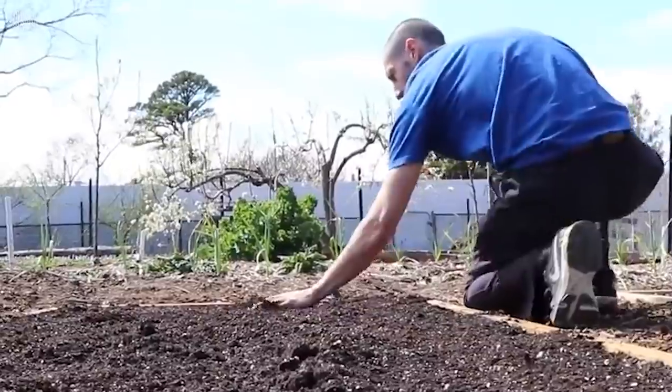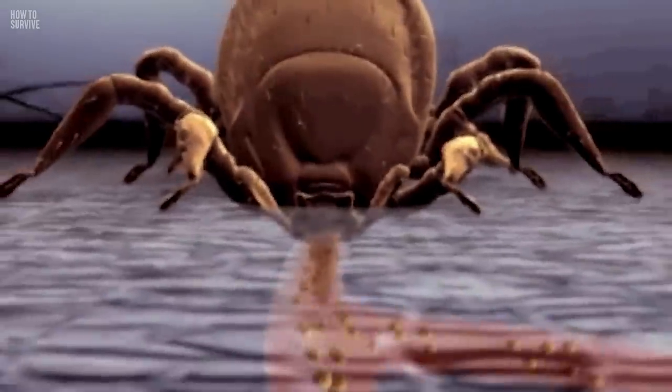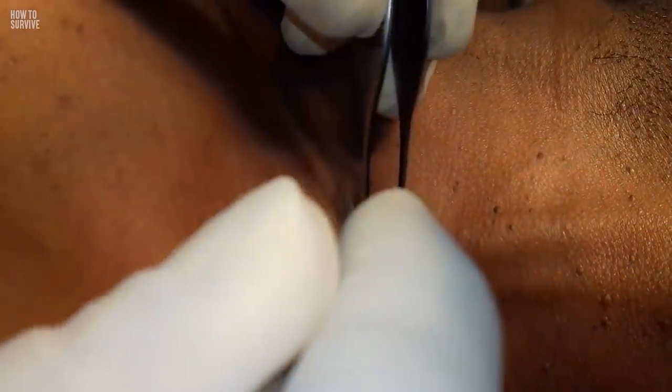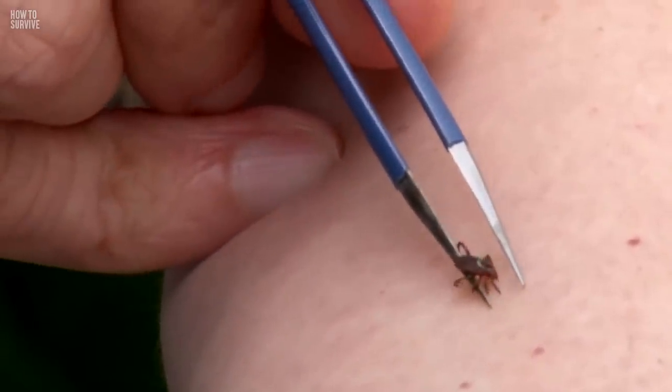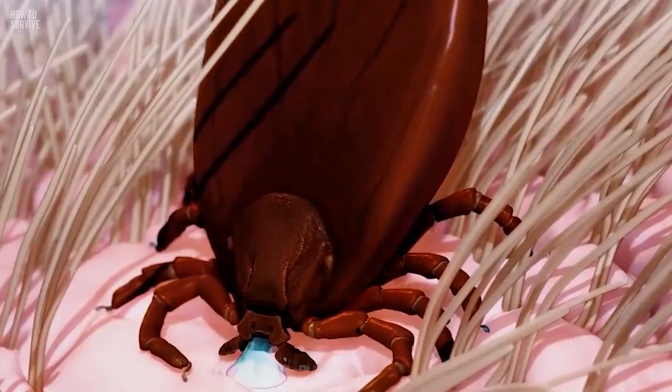If you're on a hike or gardening, look for tick bites every two or three hours. It generally takes four hours for a tick bite to make you sick. Since tick bites are painless and not filled with fluid like other insect bites, you'll need to search for them. Ticks usually bite the back of the neck, the scalp, and any exposed parts of your arms and legs. These insects will stay latched onto you until they finish feeding, which can take from a few hours to days.